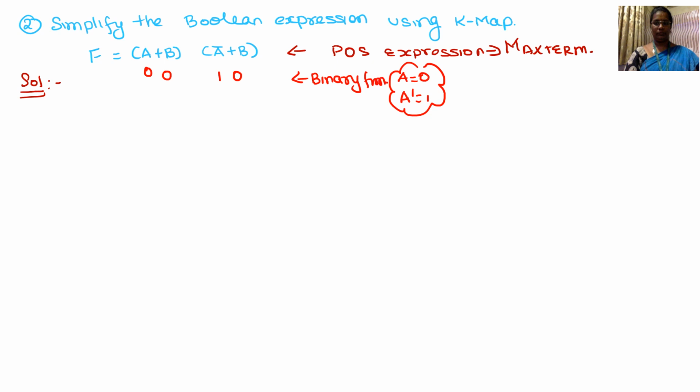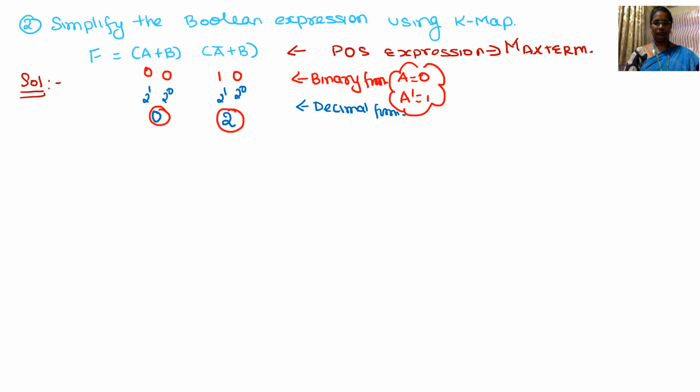How do I now understand this to be of my decimal form? Because I might use it in filling up my K-map. So when it is 0 and 0, you can just give a hint of 2 power 0 here, 2 power 1 here. When I multiply the respective values and add them, I get my decimal form to be 0. And here it is 2 power 0, 2 power 1, where 0 into 2 power 0 plus 1 into 2 power 1 gives you 2. So now my 0 and my 2 is the decimal form.